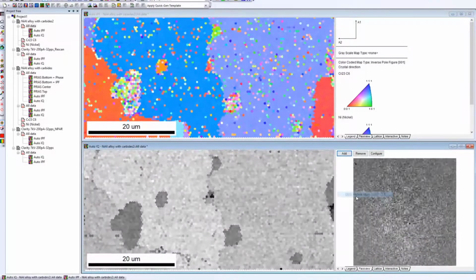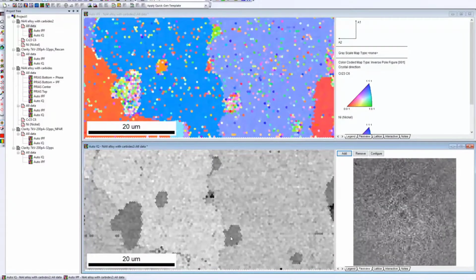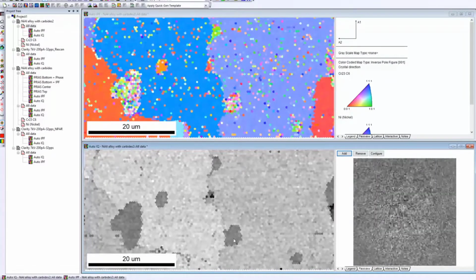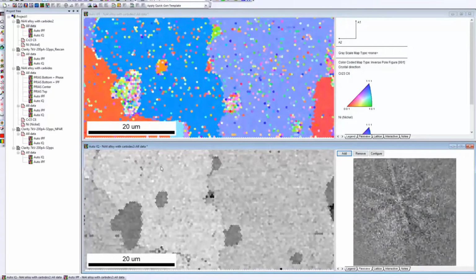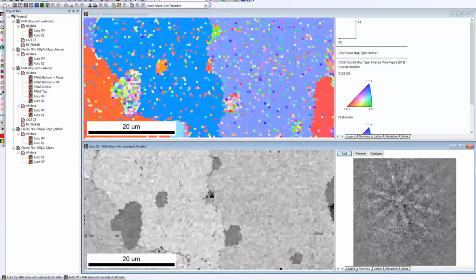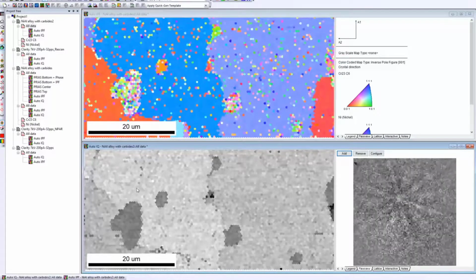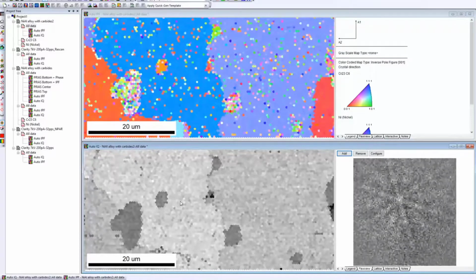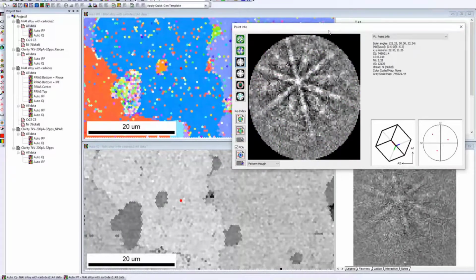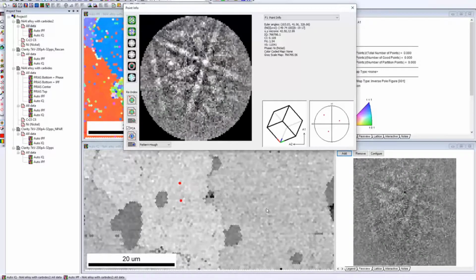So here, when I look at the patterns, they're actually not too bad inside the grain. The carbides, there's almost nothing. And this one is also a little bit more difficult because there's one zone axis right in the middle of my pattern. So it's very easy for the software to just get some rotation in there that you cannot separate. So when we tried that with NPAR, you can see the difference.